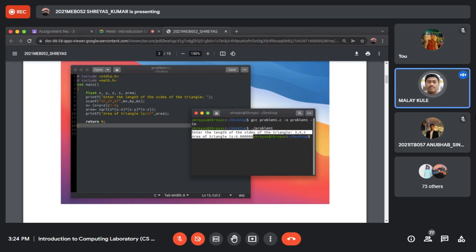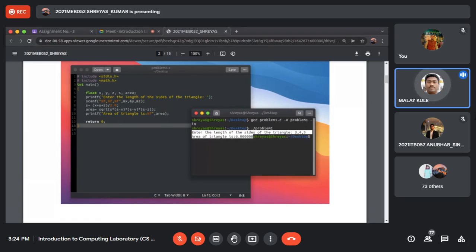So you can generate different files corresponding to different programs, different compiled versions corresponding to different programs. Later on you don't need to compile problem1, problem2 again and again. So now, how do you execute problem1? ./problem1. How do you execute the program problem2? ./problem2, as it is. So that is the reason.